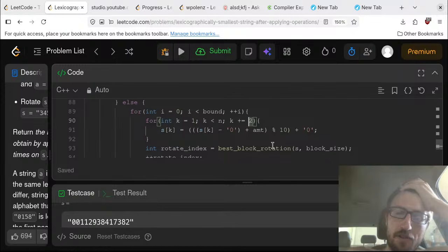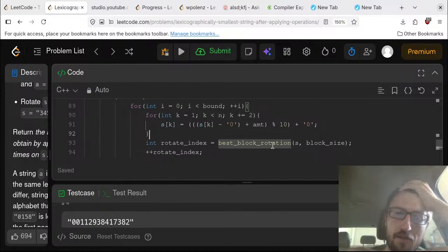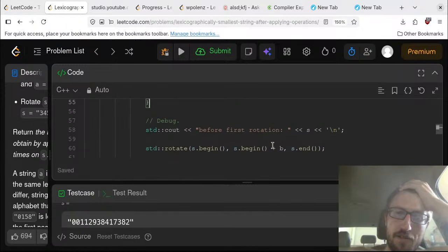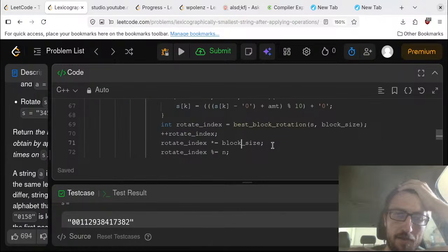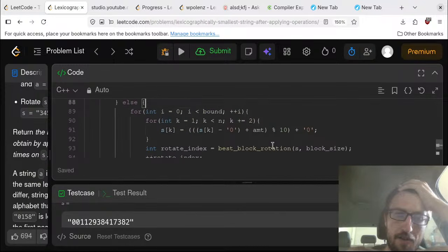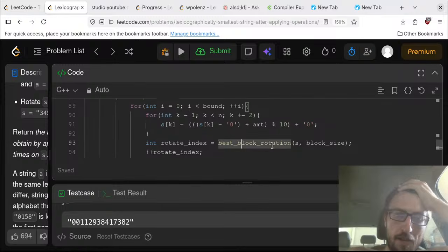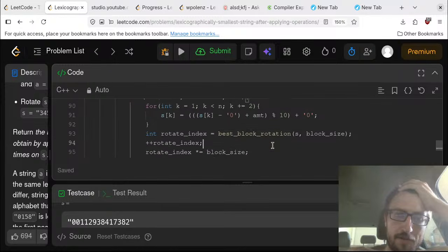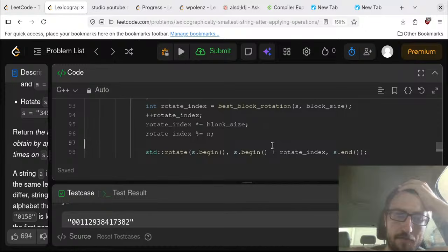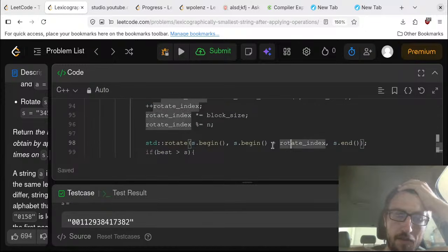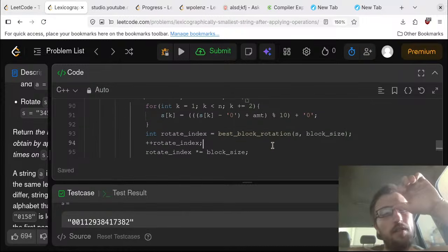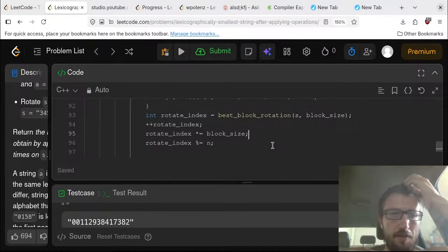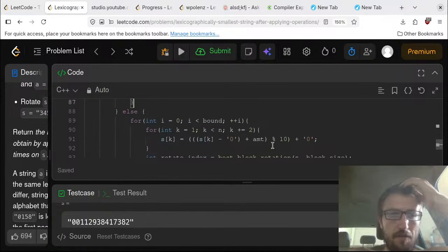GCD block size is GCD of N and B. That's fine. Rotate index. Rotate. Okay. Yeah, I don't see why I would have any issues there.